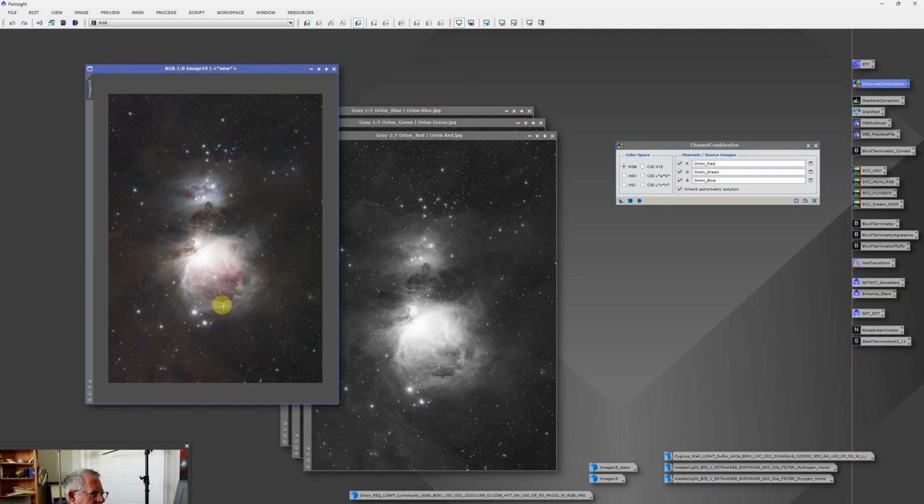And then we can process this the same way we did our color image. We can extract the stars and use the SPCC color calibration and basically treat it as a color image as if it had come from a color camera. It generally will have, as I mentioned, better color fidelity and a little bit better fine detail. So that takes care of if you're photographing with visible color and full color, sometimes called broadband color.